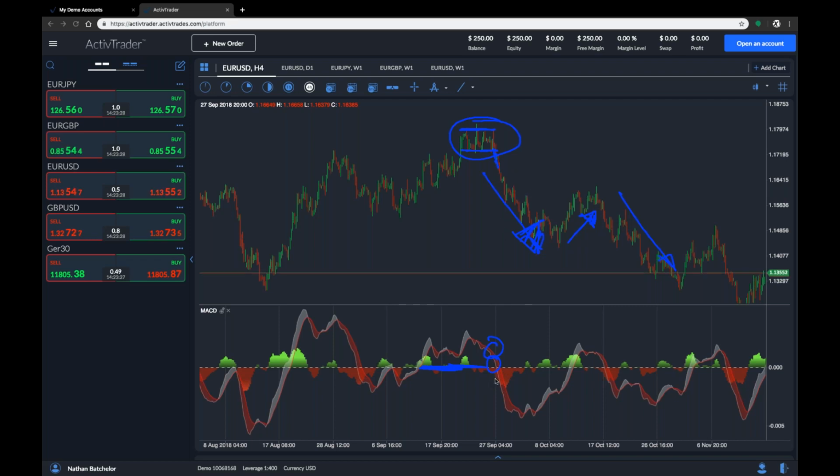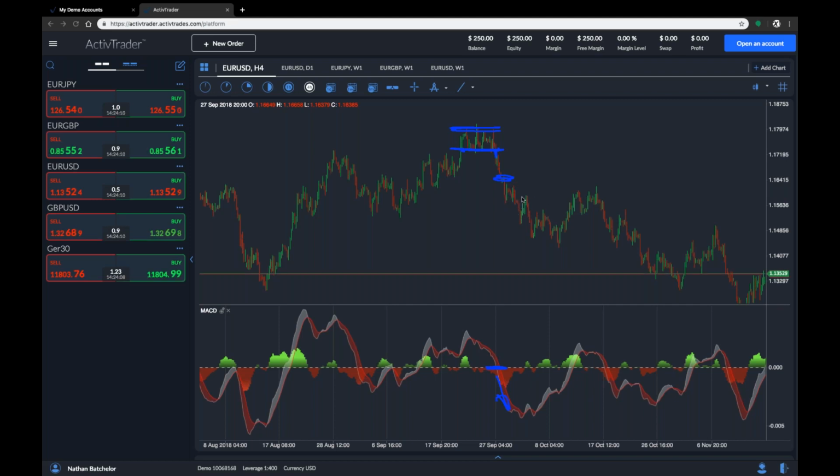Maybe if it's below the signal line, if I just clear this again, it's a bit messy. So when we cross below the signal line, we're about here. So we broke out of the range. We were happy to take the signal from the MACD and everything's red. It's all good. That's where you want to get in for a breakout. I don't know if I'll be taking more bearish trades below the signal line in this situation. However, this is on a 4-hour time frame.